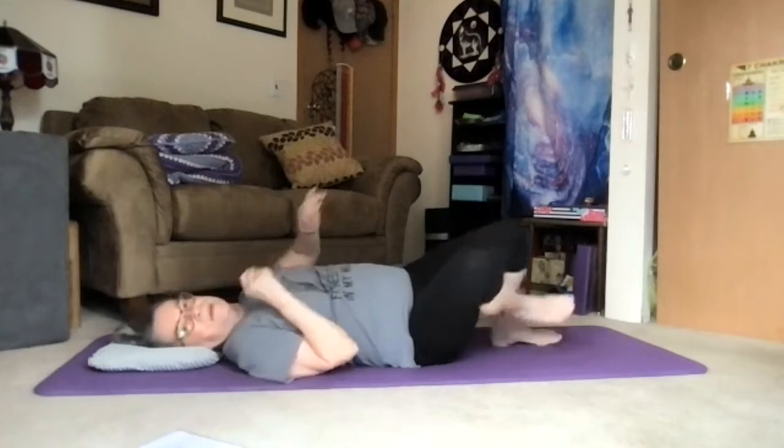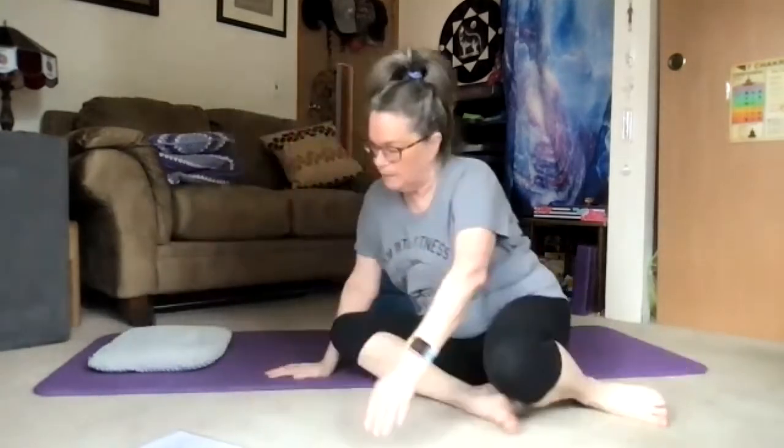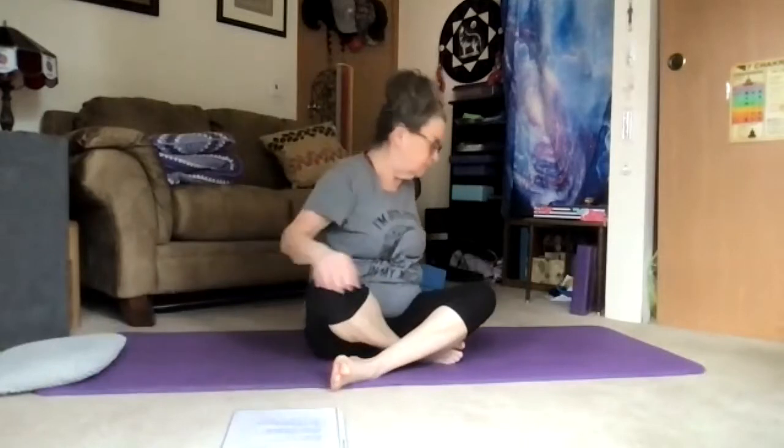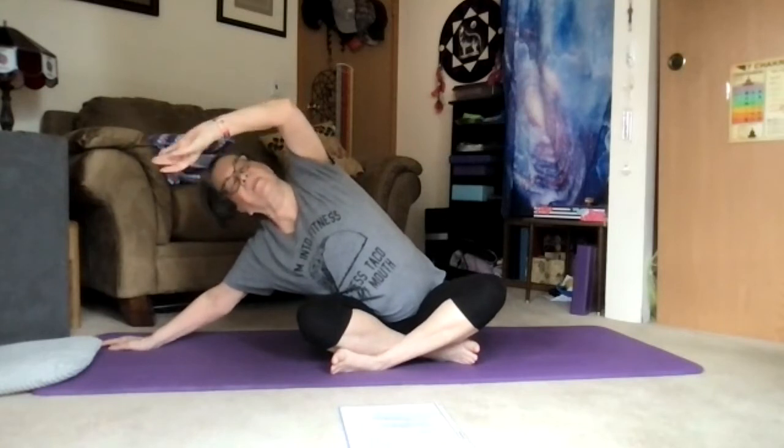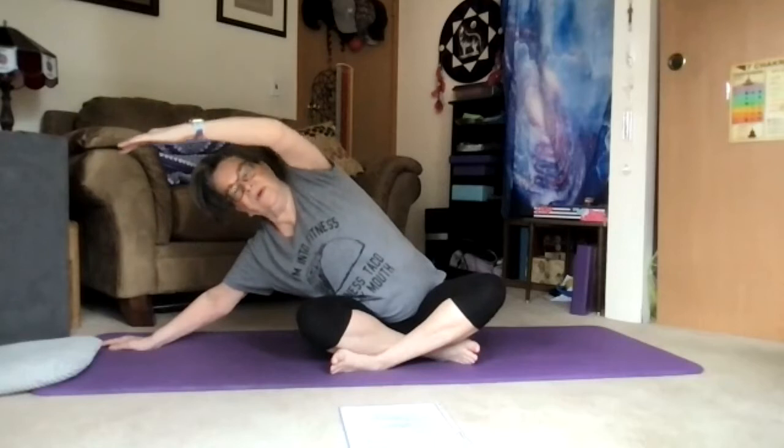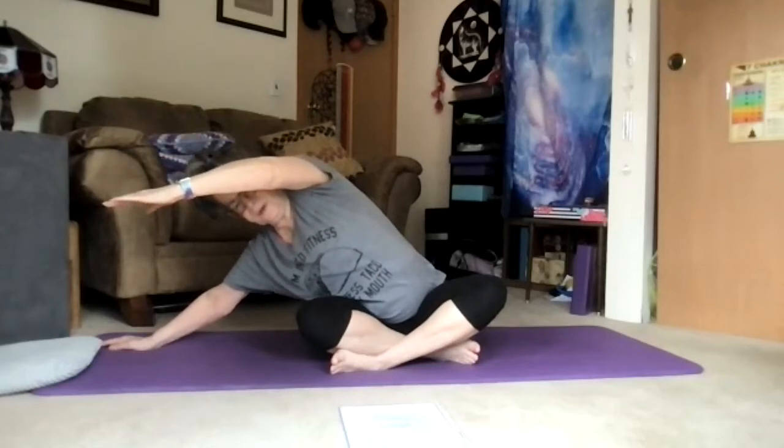Okay, so we're going to come up to a sitting position. And we're going to do our side bends with the lat stretch. Let me get my timer set. So cross-legged on the mat, slide your hand down the mat. Keep both hip bones on the floor. Other hand comes up and over. Now lower your arm till it's parallel to the floor and feel that stretch going down the side of your back.